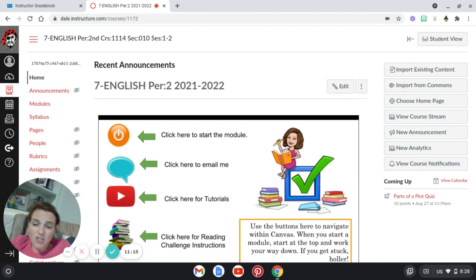I don't show the grades on Canvas because it can be kind of wonky donkey. But keeping up with your grades in WinGauge is great. Like I said, I grade on the weekends. So for the most part, if you're wanting to check a grade, it probably wouldn't post until like Sunday at lunchtime-ish, maybe. So if there's something specific that you're looking for, like I really want to know what I made on this test, feel free to email me, and just any questions. That's the easiest way to get a hold of me, and I'll answer it as soon as I can. In between laundry breaks and feeding animals, I will get you.